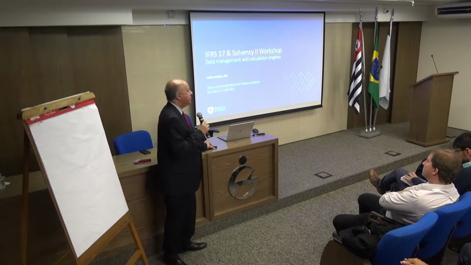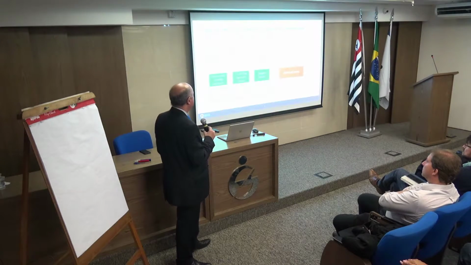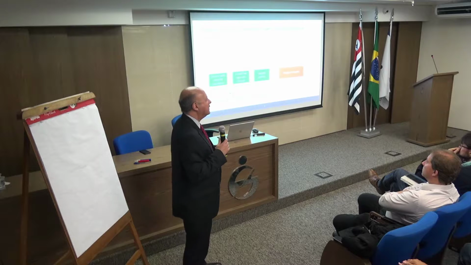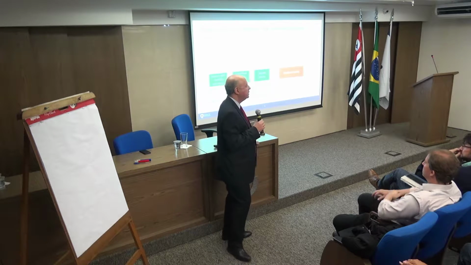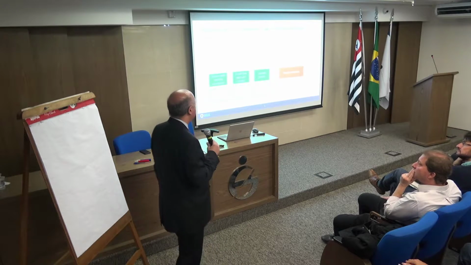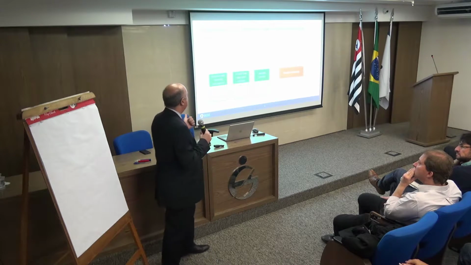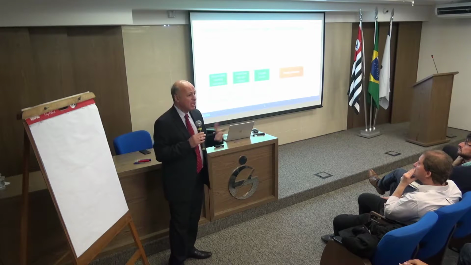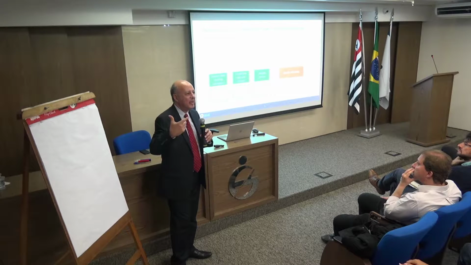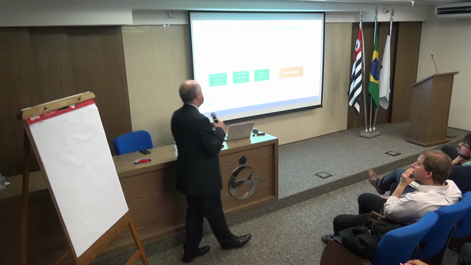So the last part is data management issues and calculation engines, and basically we speak about data management strategy. So here, to illustrate the complexity to calculate the cash flows, we do an example. So IFRS 17, of course, requires the calculation of the cash flows for projection purposes and also for the actual cash flows. So the actual cash flows come from the accounting system, and then basically these are elements that come from the policy, right?